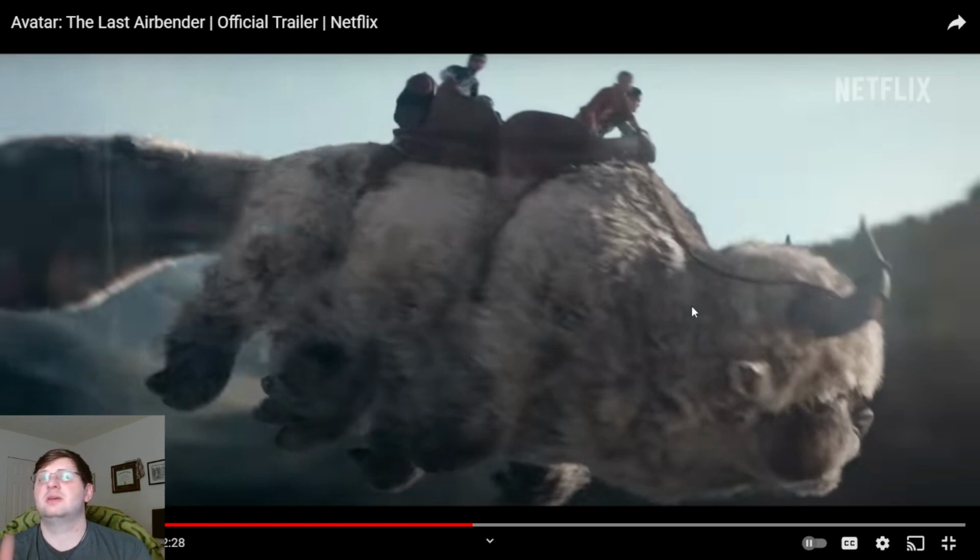Now, that could just be technology has advanced since The Last Airbender, yada, yada, yada. But at a certain point, if it's not good, it's not good. So they had to accept the technological limitations at the time of making The Last Airbender and be like, you know what, we know it looks like crap, but we're not going to just scrap the project. You lose a ton of money that way. Instead, put it out and you lose less money.